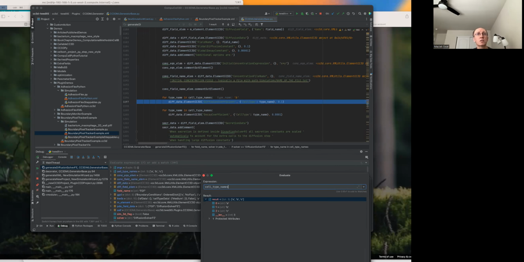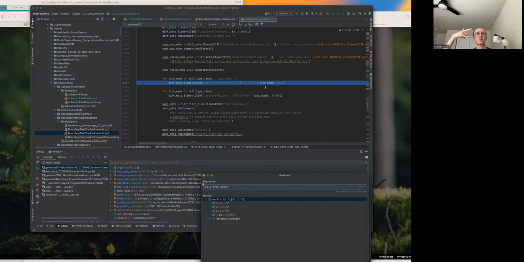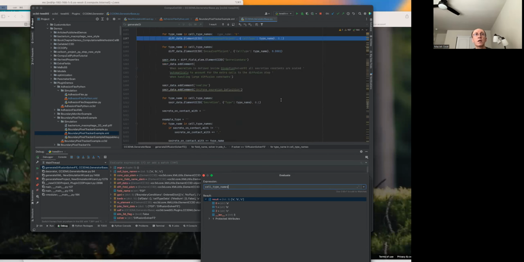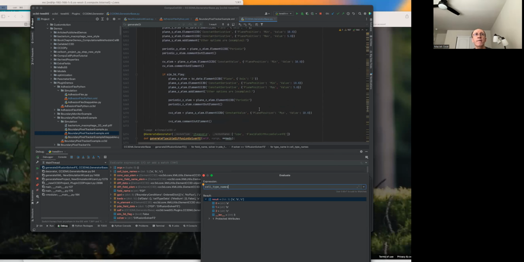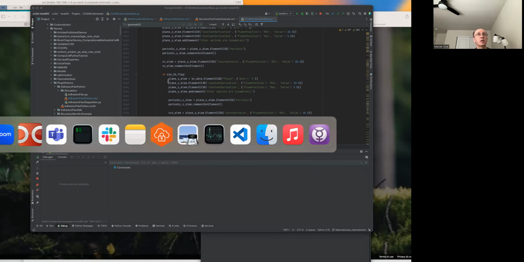There's nothing here that we have not seen so far, okay? The only complication comes from the fact that the structure of the diffusion solver is more deeply nested than contact energy or external potential, right? But that's the only complication. We can keep going with this. I don't want to explain every single line, but I'm going to hit play and let's finish this.